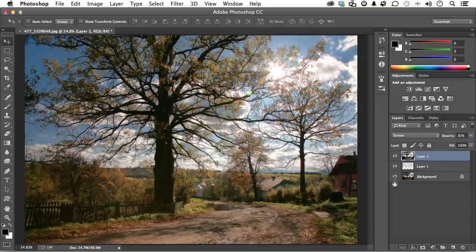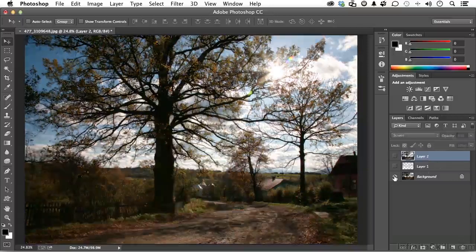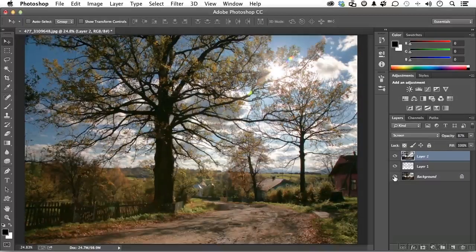So here's our background, the original. And by using 2 layers, a very selective process of using a channel, beefing up the dark and light in it, inversing it to make the 2 copies, and then multiplying to darken and screen to lighten, we have overall a much better image. And we're still in control.